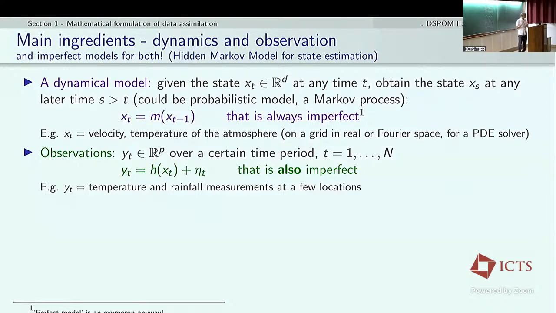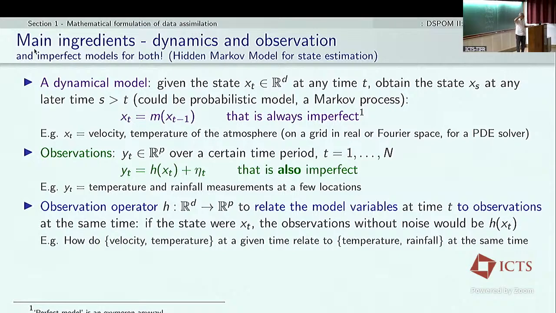But for now, the observations at time t depend on the state at time t. And I will only talk about additive noise, so plus eta_t, where eta will be some appropriate noise distribution. We will only talk about Gaussian noise distributions for now. This is not necessarily always the case. The mathematical machinery goes through smoothly, but at least the Kalman filter and ensemble Kalman filter that I will talk about will not be useful when there are non-Gaussian noises. So, okay.